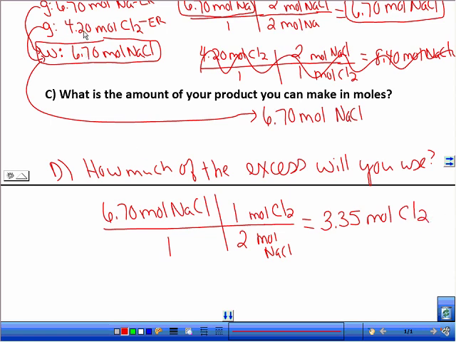Think of it like money. Your mom gave you $4.20 to spend. That's how much you were given. You're going to use 3.35 moles of it. That's how much it costs. That's how much this reaction is costing us, 3.35 moles, because this is how much sodium chloride I'm making. And so that's going to tell you how much you'll use.